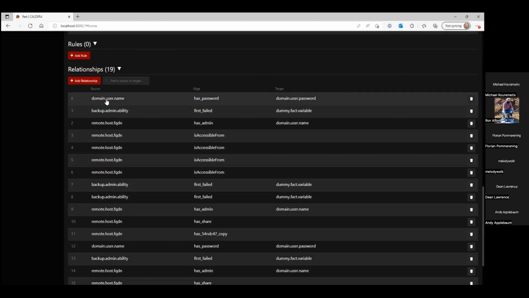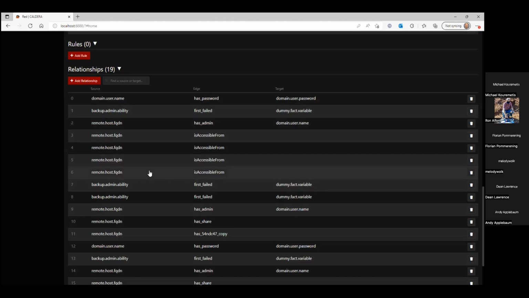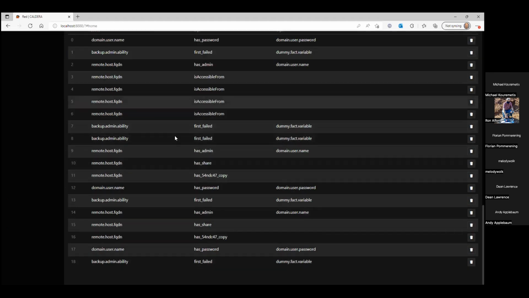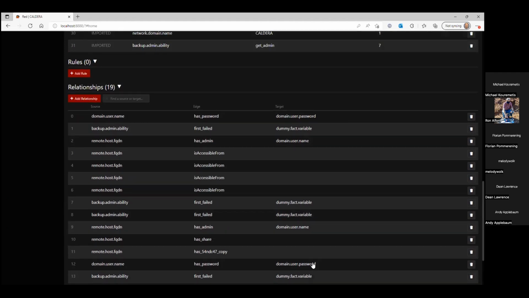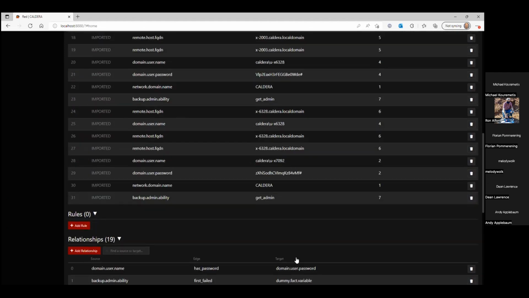So that's how a specific username piece of knowledge is connected to a specific password piece of knowledge. It's also useful to show which hosts are accessible from which other ones based on credentials or network topology. And there's various other things that this finds while working through that.